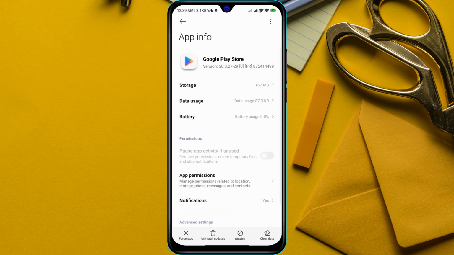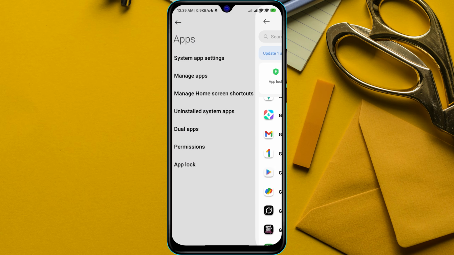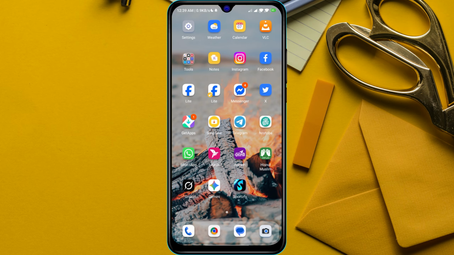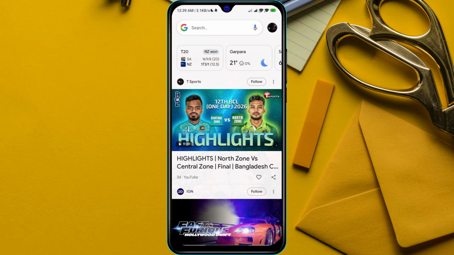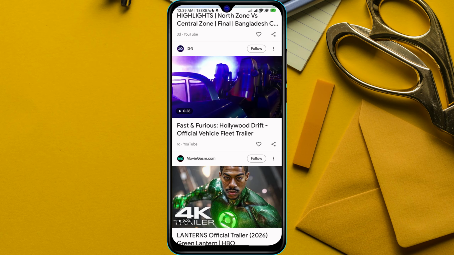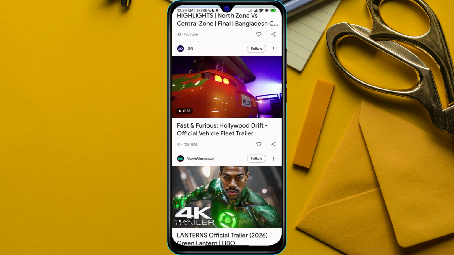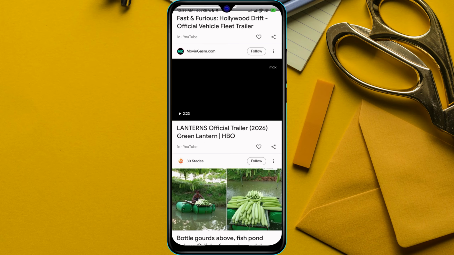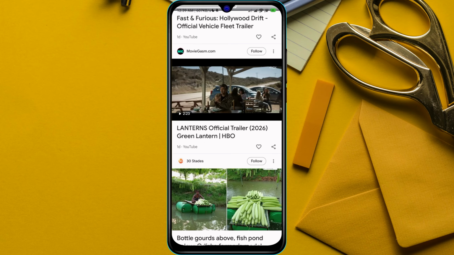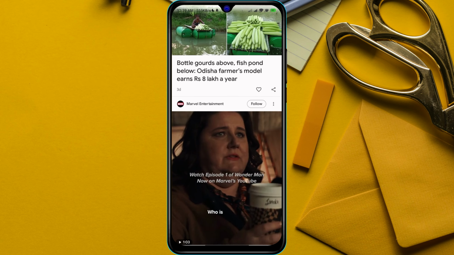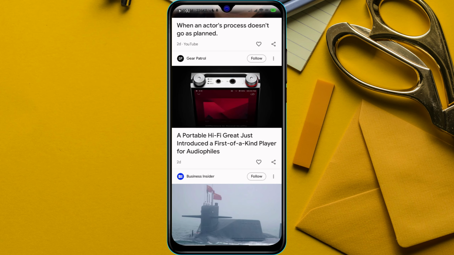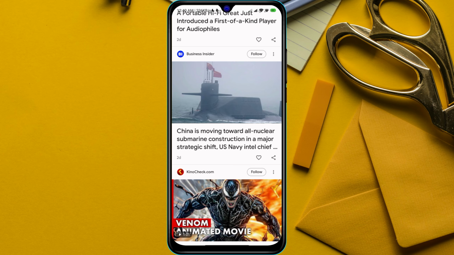Next, check your payment method. Make sure your card or wallet has enough funds and that your billing address matches the address in your Google Payment Center. Incorrect details can cause transactions to fail. Also check your internet connection. Use a stable Wi-Fi network because unstable mobile data can cause transaction errors during payment.